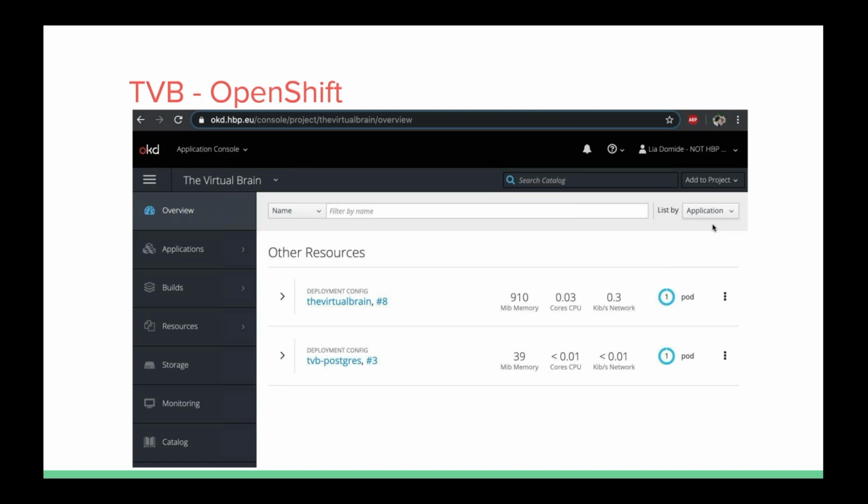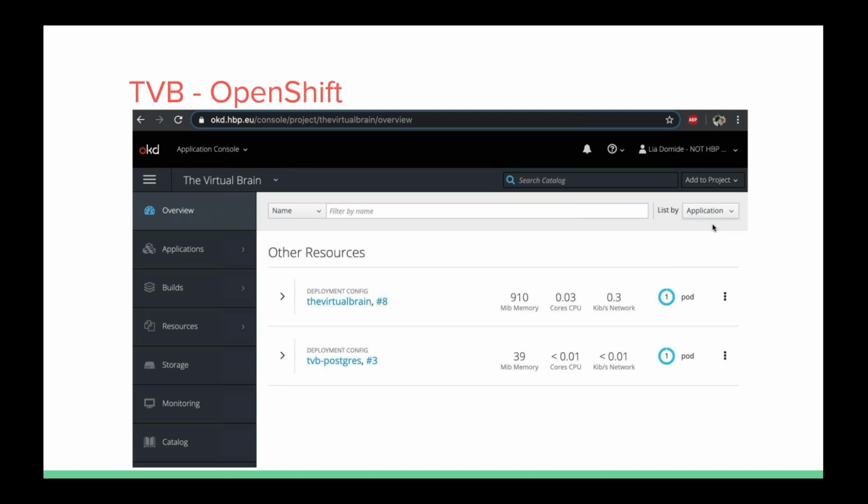And what we did in OpenShift, in this orchestrator, we deployed two resources. One is the relational database, Postgres, as one single pod, where we store in a persistent manner the registry of the operations that we are executing inside TVB Web.